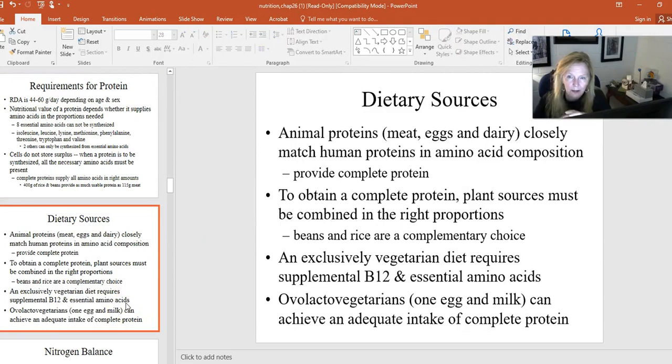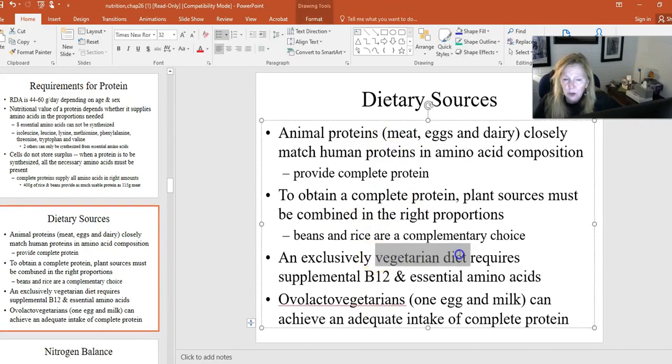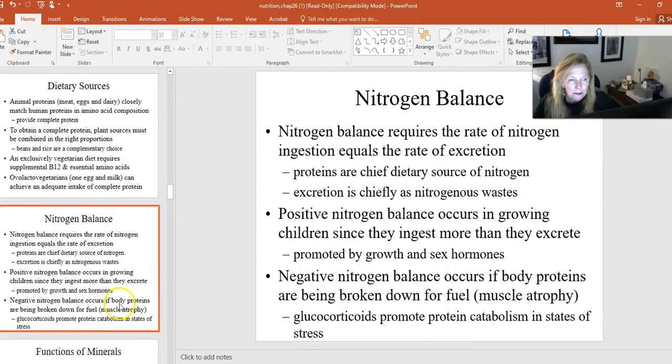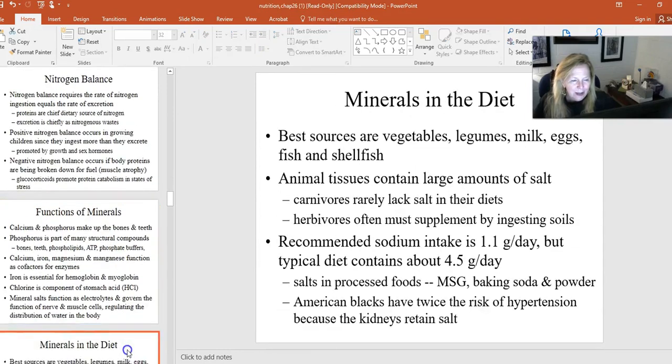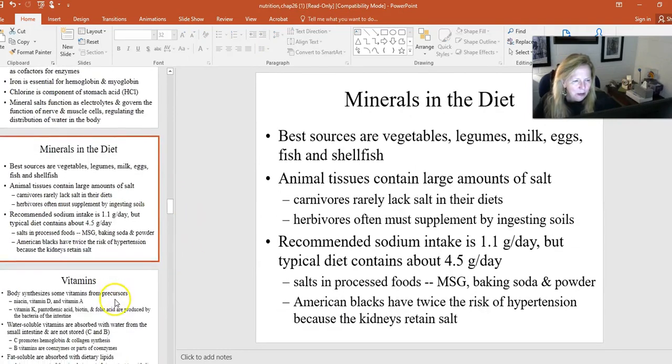A balanced diet: carbs, proteins, lipids. Where do we get them from? You can see some of the places that we get protein from. There are a lot of vegetables that are also rich in proteins, but you have to be careful with that, if you are vegan or vegetarian, to make sure that you are getting the amount of proteins that you actually need.